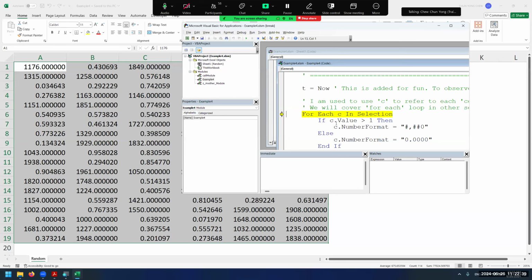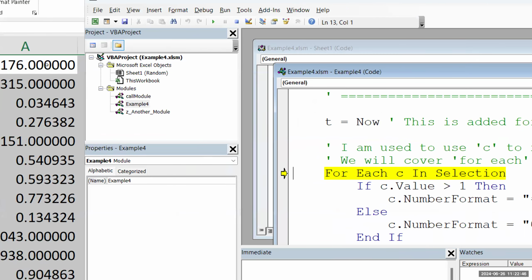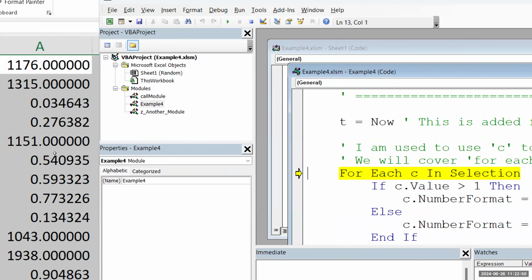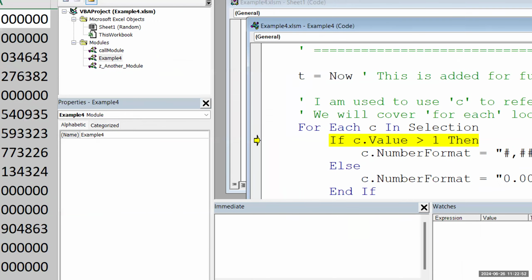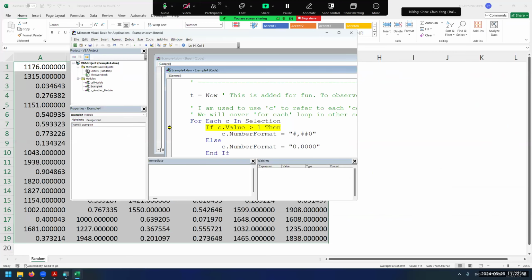If I run cell by cell, you observe on the Excel file here. Let me zoom in a bit, right? So the formatting on this column A, you can observe here, if the value is greater than 1, then we do this format.